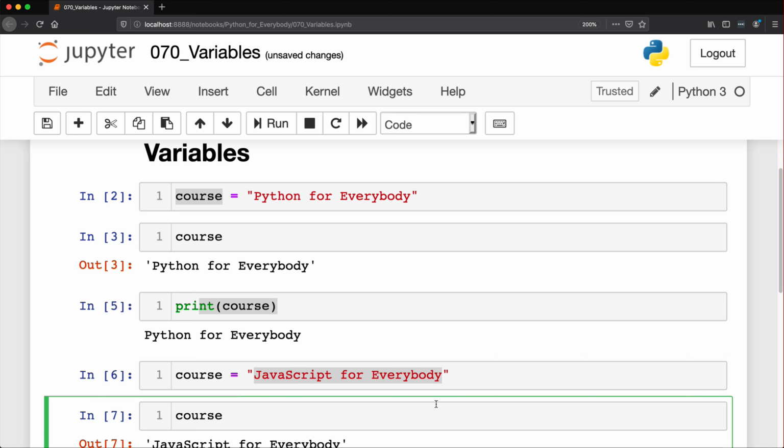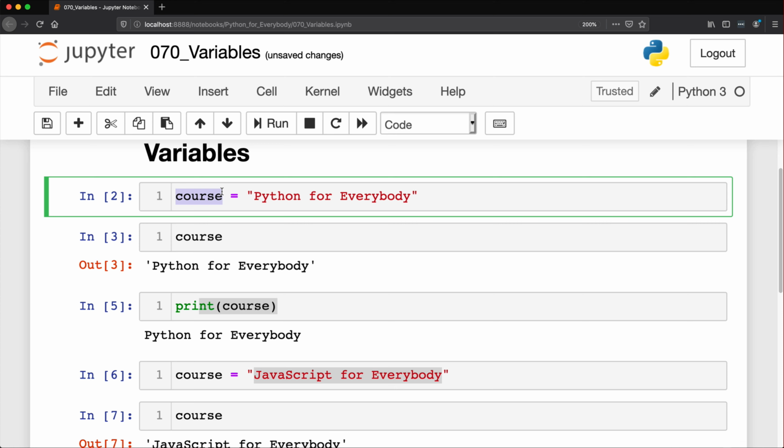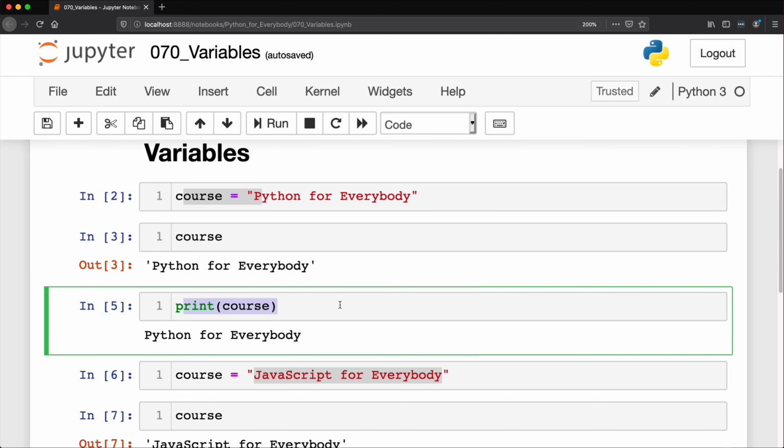That's a little important to understand down the road. You don't need to know about it too much right now, but just tuck that in your back pocket because we're going to reference this a little bit later in this course. For now, setting a variable is super easy. You say the variable name is equal to, and then whatever the value is going to be. Make sure you have quotations in there because that is a particular data type that allows you to use spaces and characters like Python. So go ahead, give this a shot, create a variable, and then print that variable out. Once you have done that, I think we are ready to move on to the next lesson.